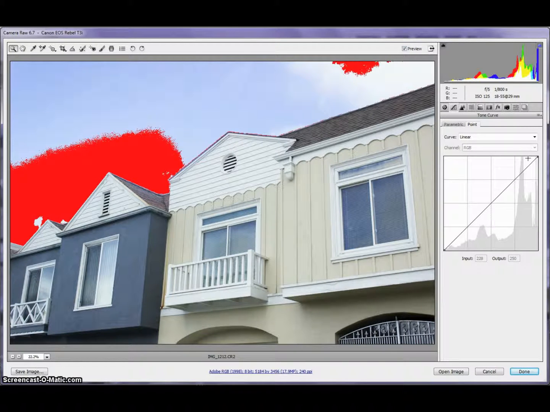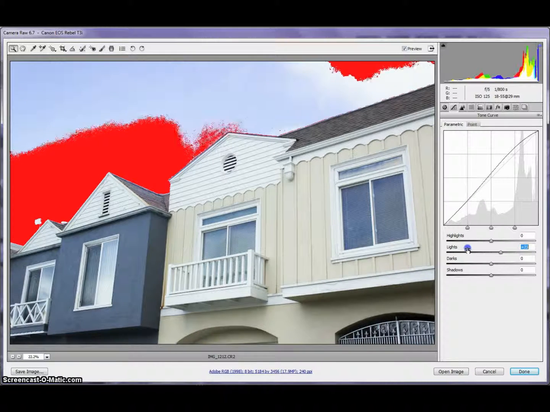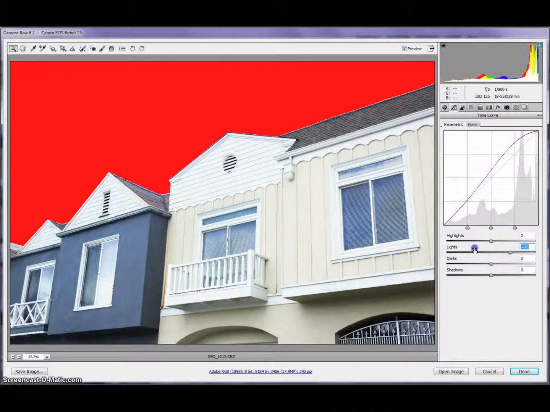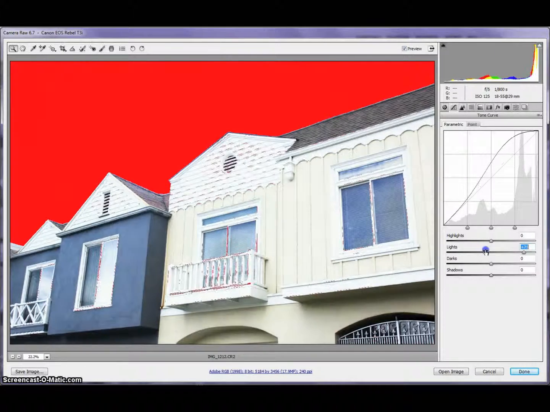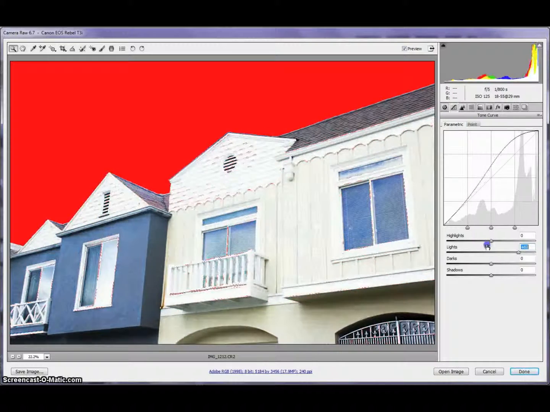Now we see 4 sliders: highlights, lights, darks, and shadows. When we pull one, watch what happens. So I pulled the slider to make the lights lighter. The lighter side of the histogram shifted to the right, while the shadows remain unchanged. The line on the graph has also changed. It curved upwards on the lighter side. That's why it's called curves. The photo itself also clipped itself into a train wreck, so I'm undoing that.